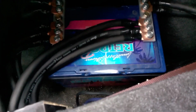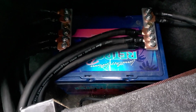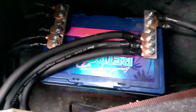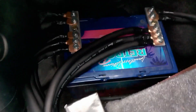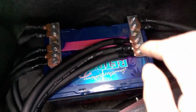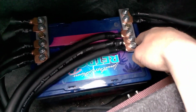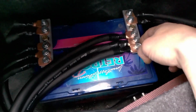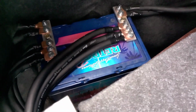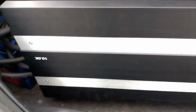And again, back on the Limitless Lithium Retro Series 50 Pro, all triple power and grounds going to the amp. And in my bus bars, here's where I start talking about issues that I have. I remade the custom bus bars, made them a little too short, so the lug is overlapping a little bit. I'll fix that later on down the line. But there's the amp.